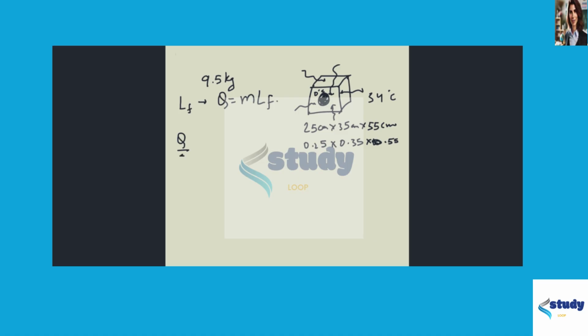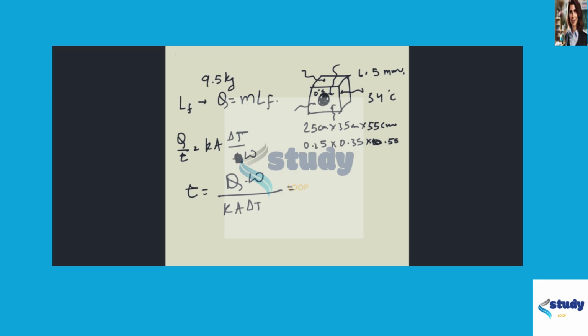So we have our conduction problem. Q by T is equal to K A delta T by the thickness. Also, we are given that the thickness of this styrofoam box is 1.5 millimeters. Let's use some other symbol for thickness. Let's call it W, the width. So the amount of time taken is Q times the width by K A delta T.